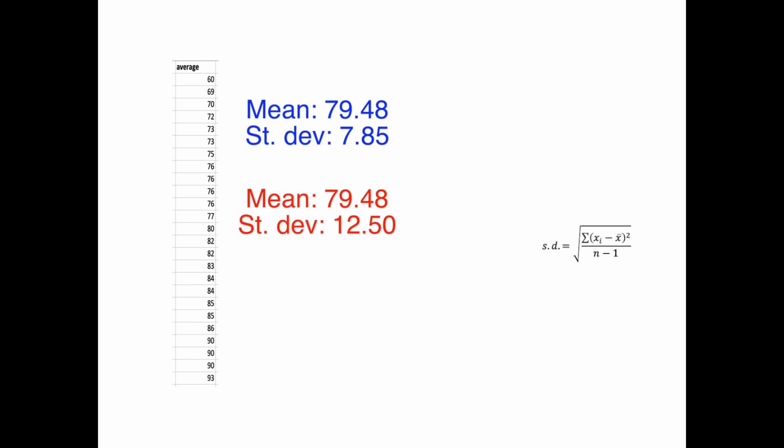a 92. Finally, imagine that we had a third class with the same average of a 79.48, but this time we had a standard deviation that was much smaller at a 2.37. Here, we'd still expect students to finish with about an 80 average, but we'd expect that most students are going to finish much closer to that average. On the low end, we figured that the majority of students would finish somewhere around a 77, and at the high end, most students would finish around an 82.